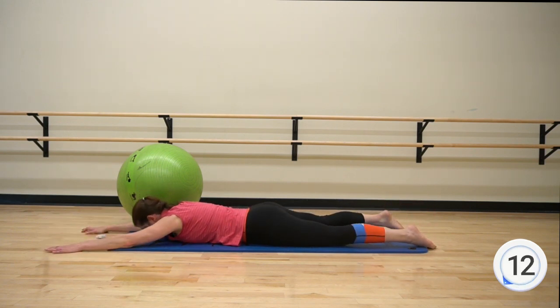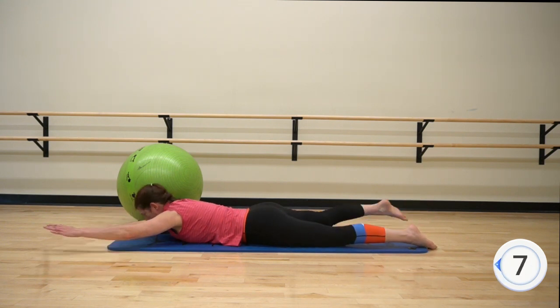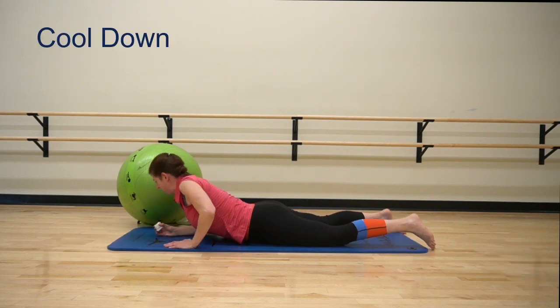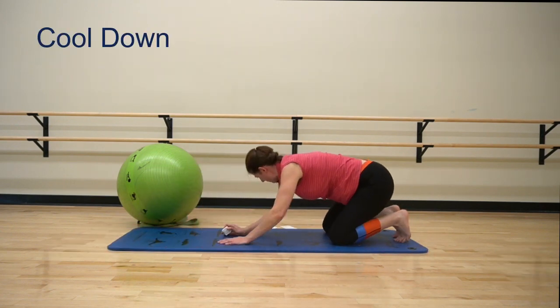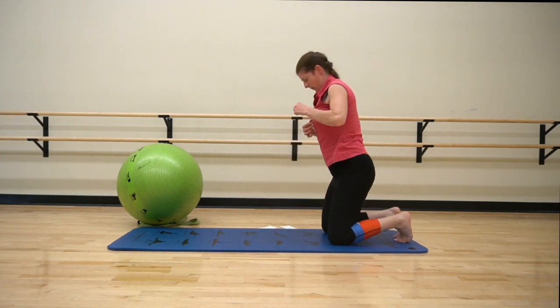Now, the precision points. You're trying to keep your pelvis square. No rocking and rolling. Last one. And lower. All right, let's press all the way back for a little rest. And come all the way up.